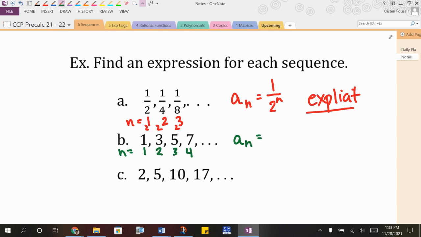I can see here that my values are increasing by 2. So again, that might have something to do with my explicit formula, the relationship between my n value and the term itself. Let's see, if we multiply each of our n values by 2, let's check that. If we multiply by 2, that would be 2n, which gives 2, 4, 6, 8. Do you see the relationship between that and the term number? It looks like for each of them, it's that 2n value minus 1. So I'm going to say a_n for my explicit formula is 2n minus 1.